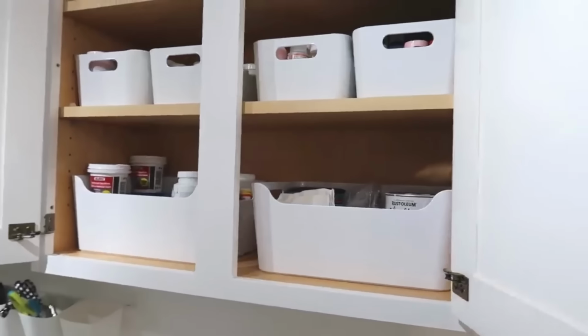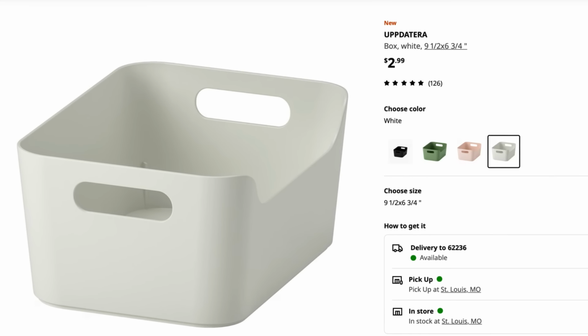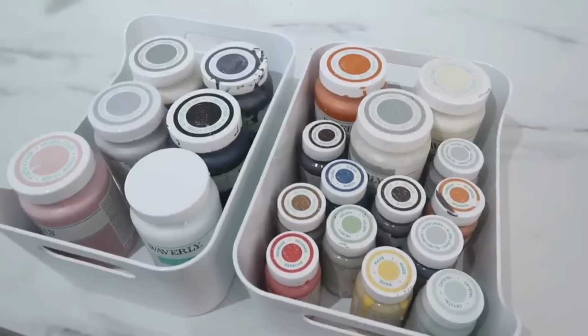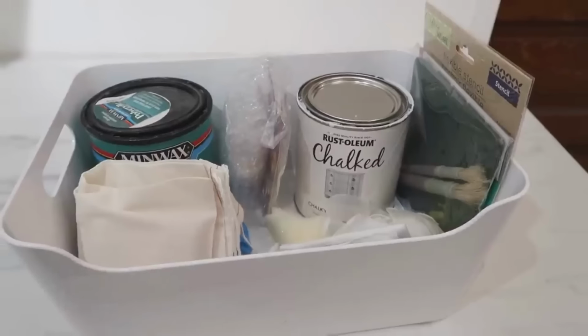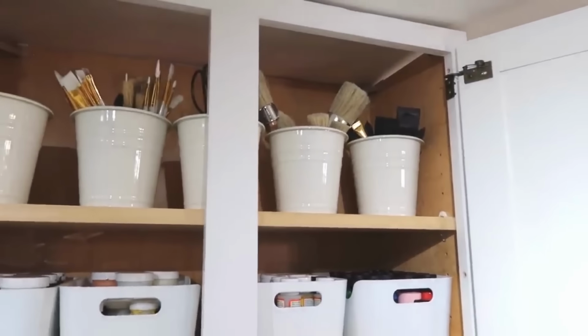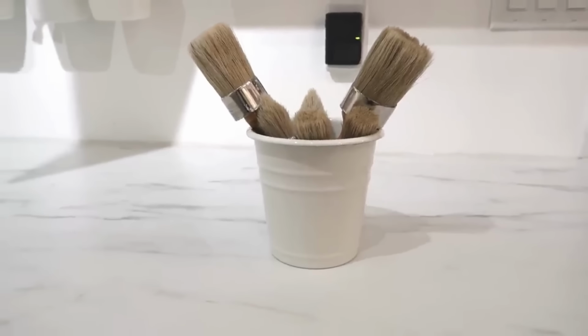So open up these doors, yep, even more IKEA storage. And these are super affordable clear plastic bins that have the little handles on the front so you can slide them side to side or out of the cabinet easily. And then at the top of that cabinet, I even have some IKEA metal buckets. I think they have different colors now. I'm not sure that they actually have these specifically, but they're also from one of those rail systems.